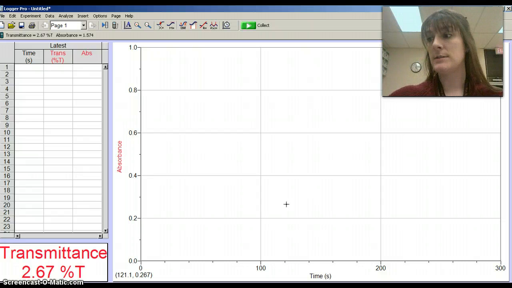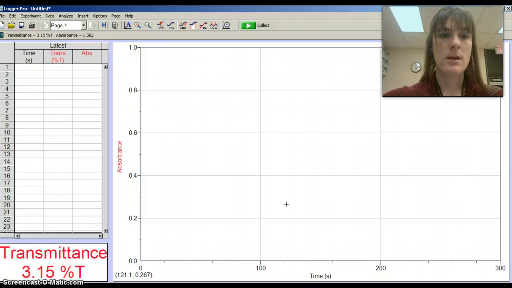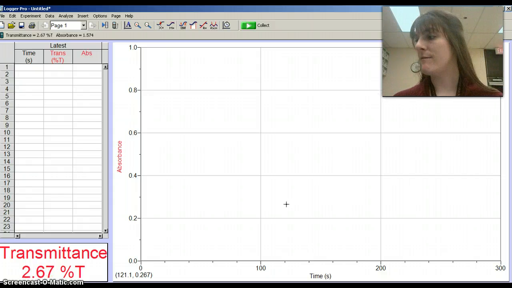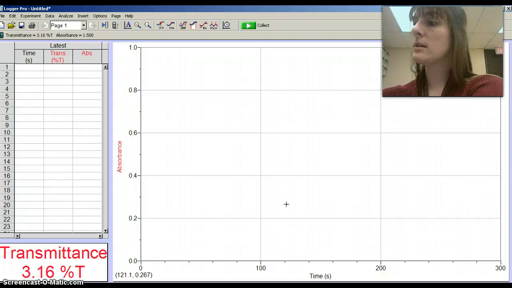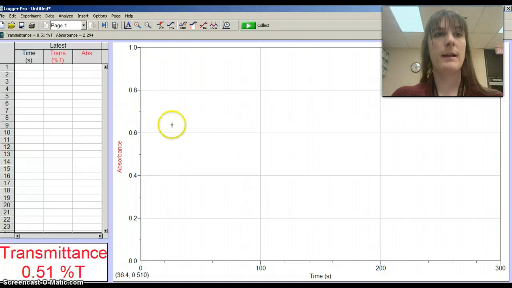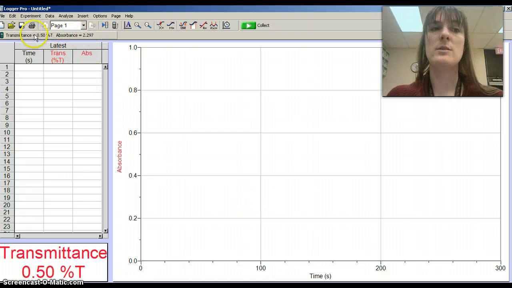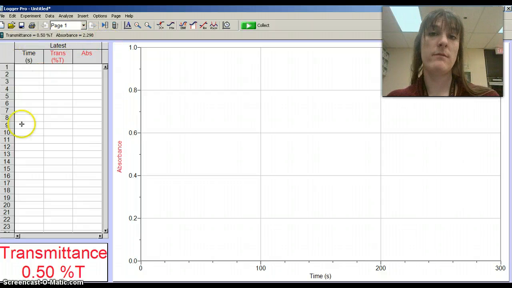Now the only thing that I have to do is swing this thing open, put in my different cuvette, close that thing back up, and it'll give me my values. So for example, if I was using a red cuvette like this, then I could swing this thing open, put it in the machine, close that thing back up, and you'll see these numbers up here. Those will be the ones I would want to write. This 0.151 if I was looking at transmittance, or this 2.297 if I was looking at absorbance. Again, this will help tell me concentration of these different things.